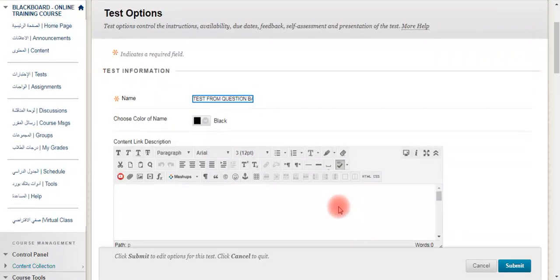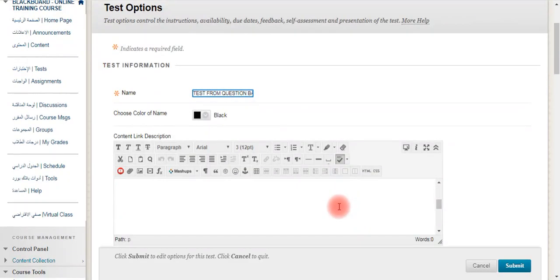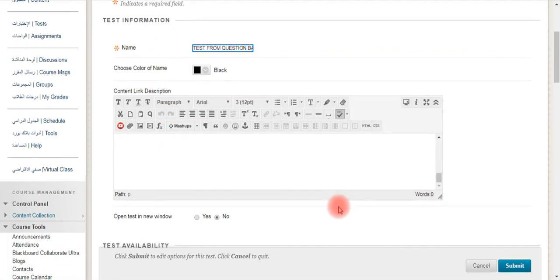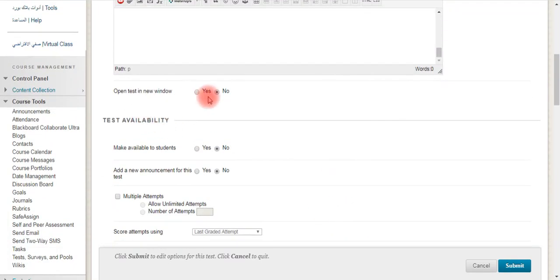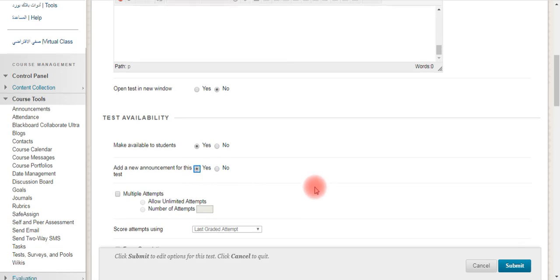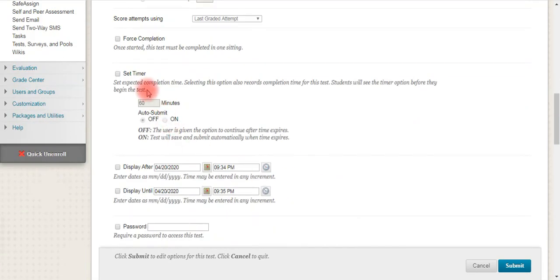Once you click on submit, you will go to the test options. Scroll down. Make sure you don't select open test in a new window, keep it default. Make available to student, yes. Add a new announcement, yes. Then scroll down and select the timer. If it's 60 minutes or 120 minutes, it depends on how much time you would like to give the student.